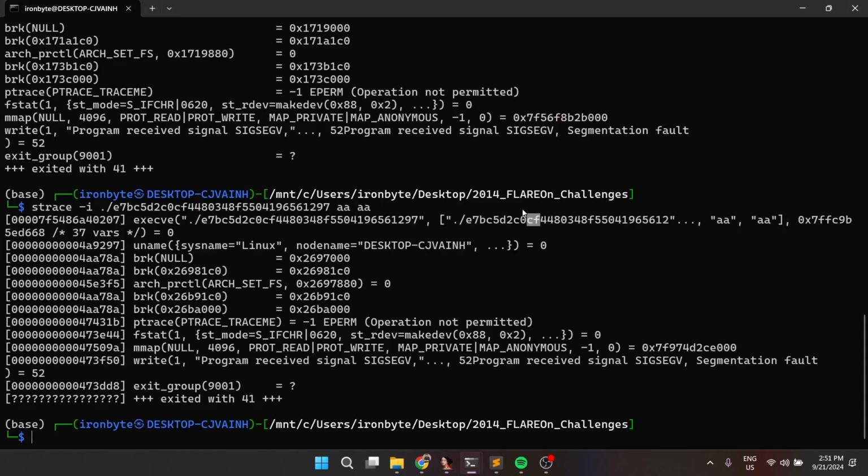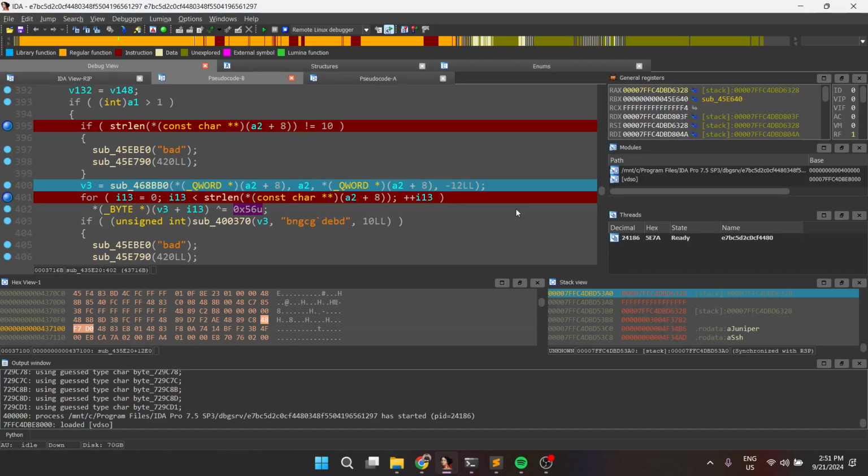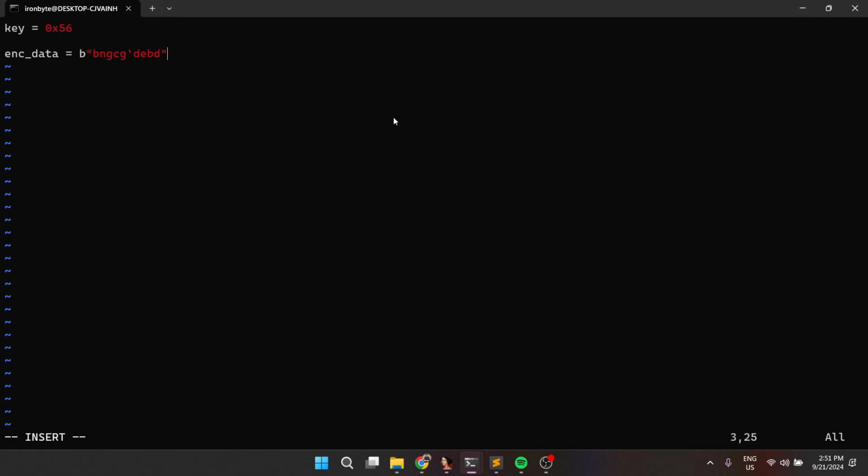To do that, we can simply write a simple solver, which is not hard at all actually. The key is 0x56, and the encrypted data is this one, which is B and G or whatever.